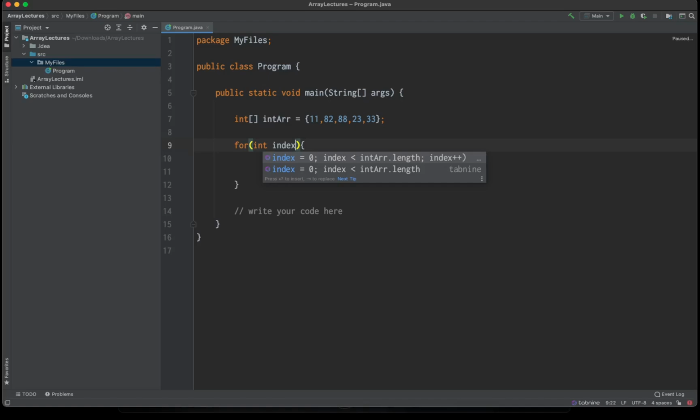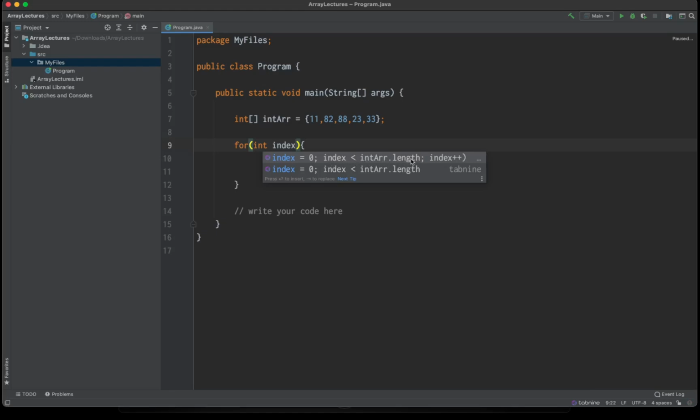Now, if you've got Tabnine, what's really nice about Tabnine is that it fills out all the rest of it. It's using artificial intelligence, this code completion. It recognizes in the line above you have an integer array. So what it's automatically done is it's helped populate, in this one here, it's completely given you all the pieces you need. You declare your index, semicolon, you set the limit of when to stop.